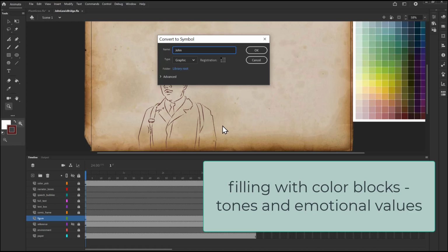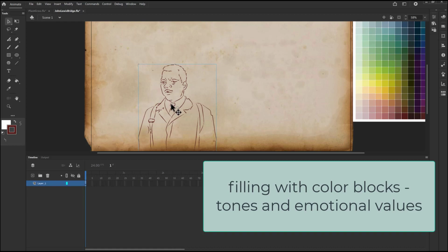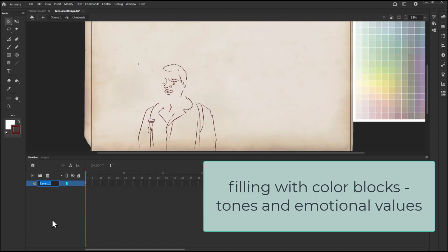I'm converting the figure into a symbol. It's going to be a graphic symbol. I'm calling this by his first and last name, John Lewis. You can see there's a blue box around him now. That means that this is a symbol. I can come into this and name the symbol layers.